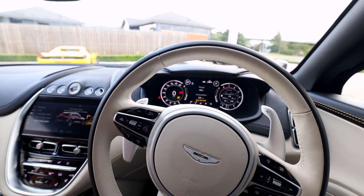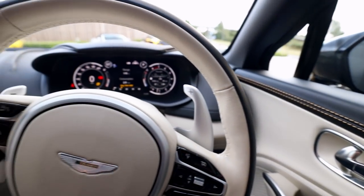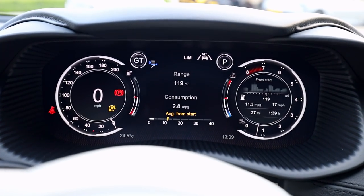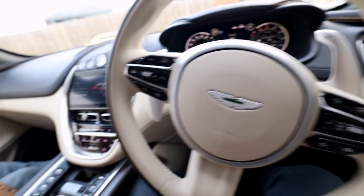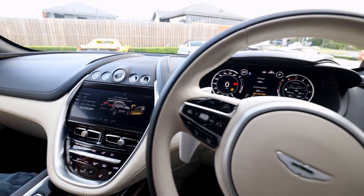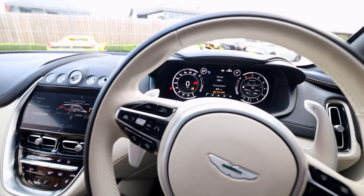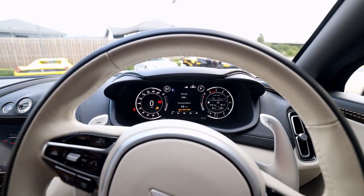I'm quite a big fan of this spec. I'll do the outside in a minute, but effectively it's green with no carbon bits, and the interior is cream with what I think is black leather but with a cream stitch — really nice. The dash is very lovely, really clean, really crisp. A lot more buttons than the standard Vantage. Mode selection is done on these two bits here. I've been told this is a pre-production car, so the DAB radio and nav aren't working properly, but I've been told to select the different modes and see what the driving characteristics are like. Really like this spec — the black and cream is very nice.